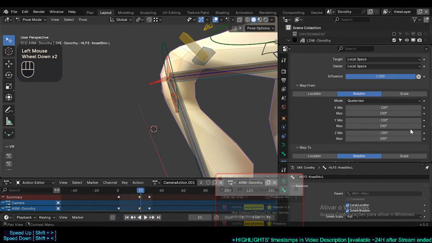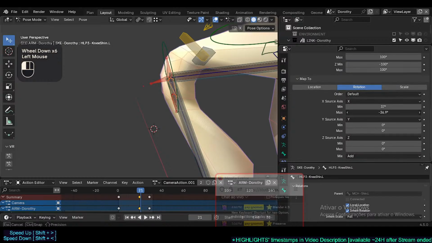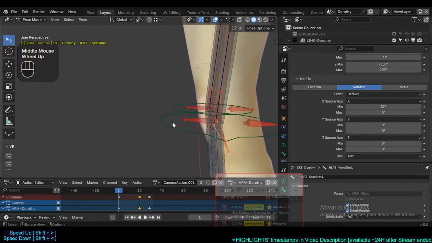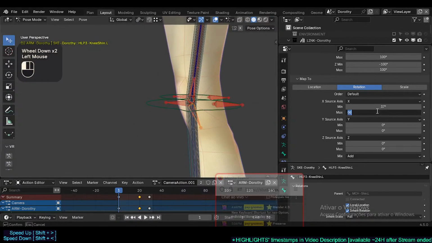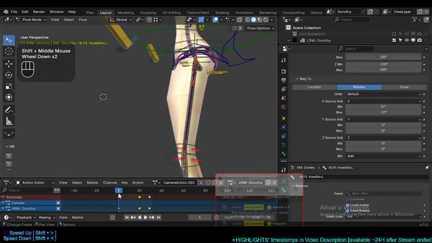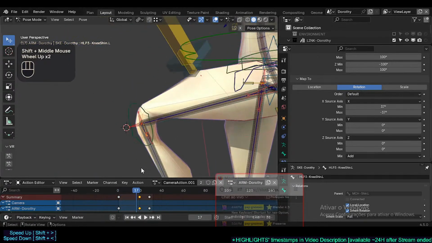All right, so let's try to understand this.